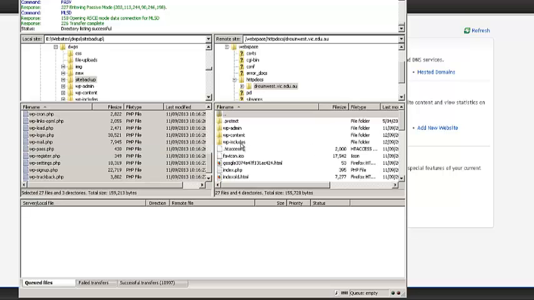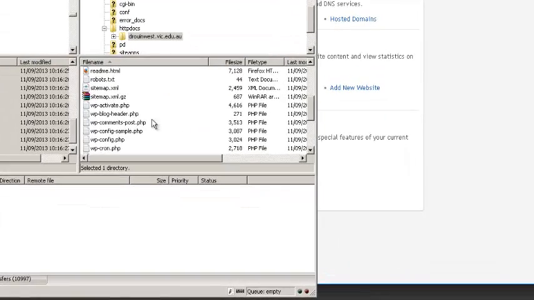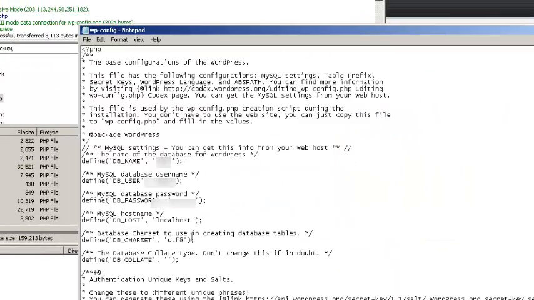Alrighty, here we are. The files have finally uploaded to the new server. Now we do need to change one of these files. Okay, and it is the WP config. So you can right click and view and edit, and it should come up in Notepad. Now you'll notice here we've got the database name, the database username, and the password. Now remember earlier that we decided we needed to keep some details when we set up the other database. So what we need to do now is change this information.